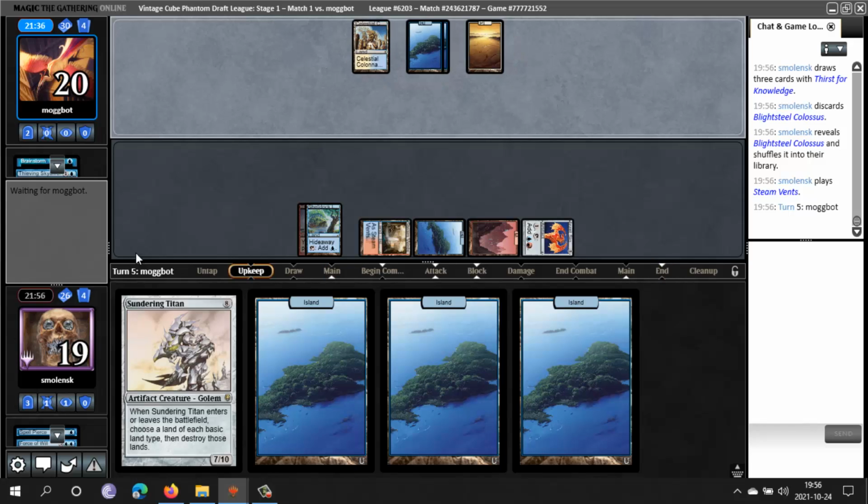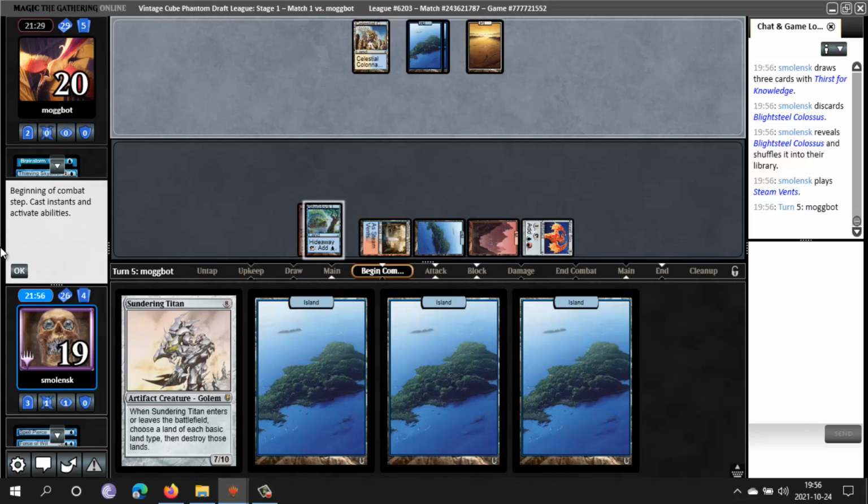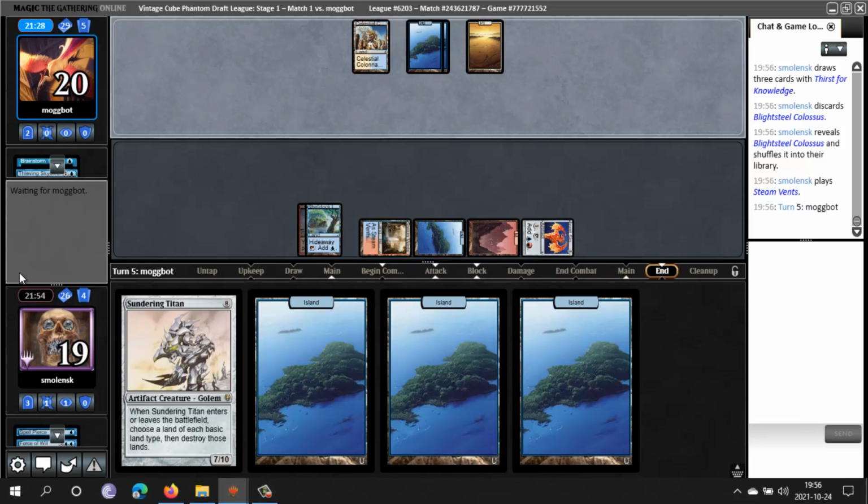Okay, 5. If I can survive 3 more turns, I can Heartblast Sundering Titan. If this is Jace, I'm basically dead. But what are you gonna do?